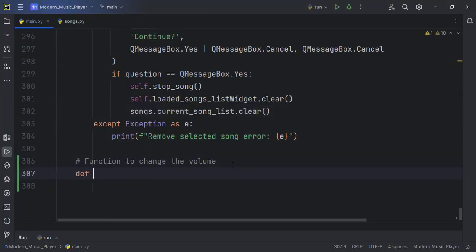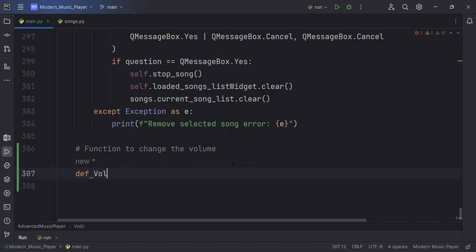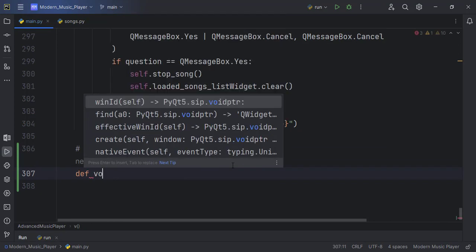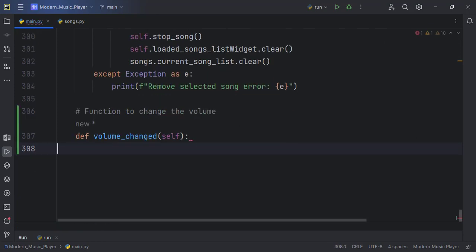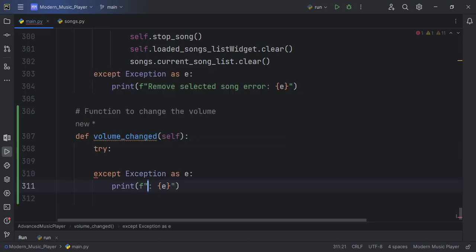Okay, so let us call our function volumeChange. And then, as always, it's good to put it in a try except block. Okay, so volume change error.